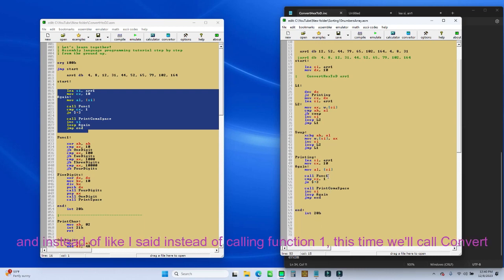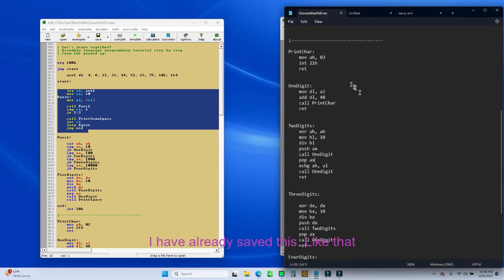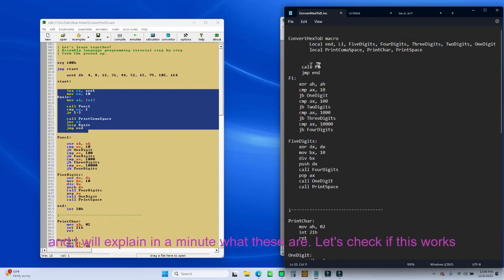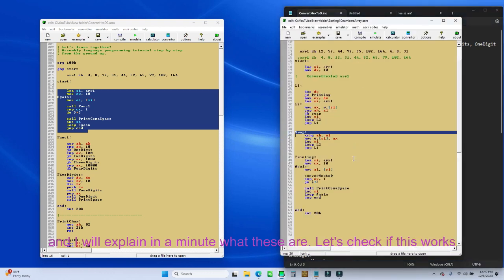And instead of, like I said, instead of calling function 1, this time we'll call convert hex to D. I've already saved this right there. And I'll explain in a minute what these are. Let's check if this works.